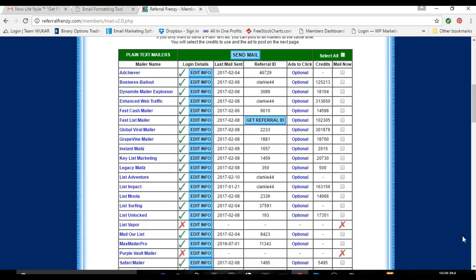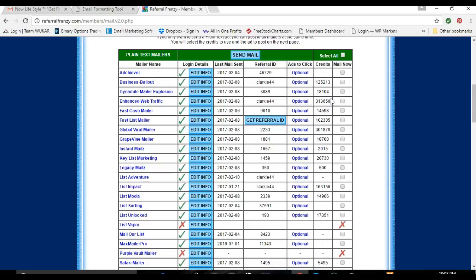That's not what is in here. Some of them are 500, you know, as a free member, but I'm trying to illustrate to you the power of Referral Frenzy. Everything's in one place. It's an easy setup. It's easy to get in and sign up here. It's easy to edit your info when you get your username and password and you're signed up and you verify your email on your email provider. It tells you when you last mailed, your referral ID, whether you need to read mails or whether you're upgraded, and tells you how many credits and lets you select. So everything's in one spot.